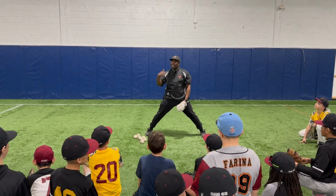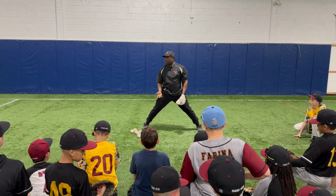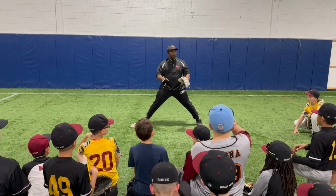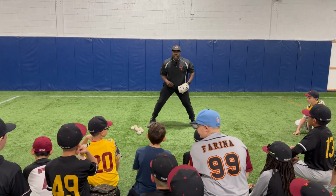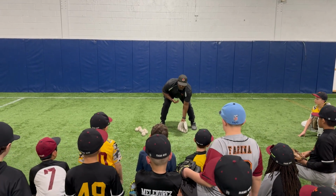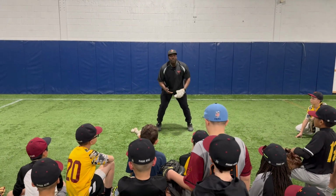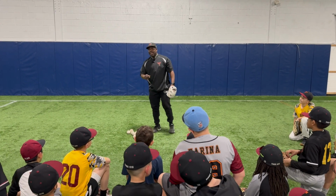Fair? So if I just remember to widen my base, it's going to take care of all the instructions that your coaches routinely keep repeating, and you kind of start getting confused because you don't know which one is which, right? Wide base. Why? Couple of reasons. The more narrow my feet get, the closer my feet get to me, everything starts breaking down, right? So the closer my feet get, my butt starts coming up. My back's not where it needs to be. But more importantly, there's something I can't do.